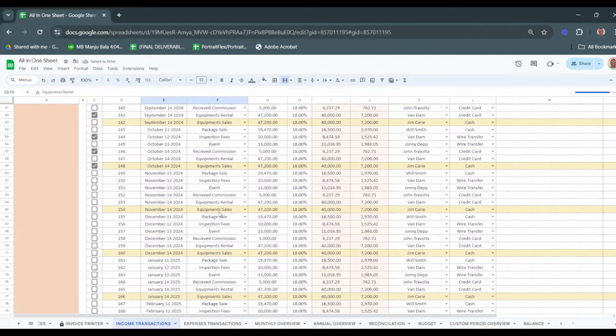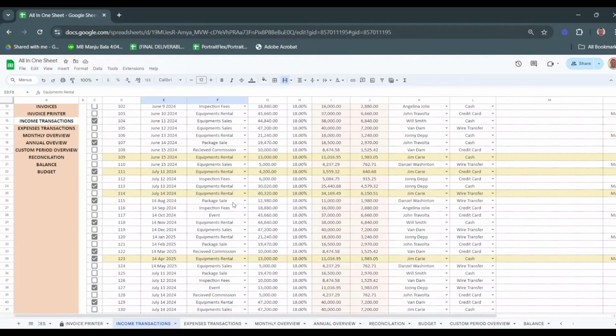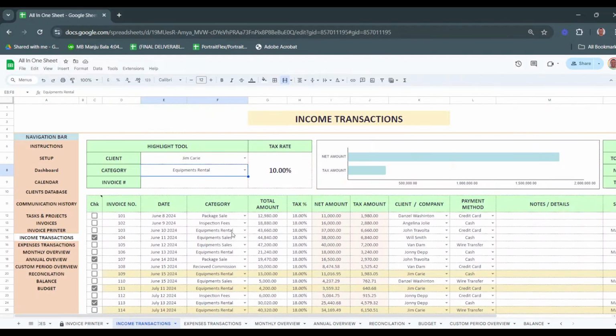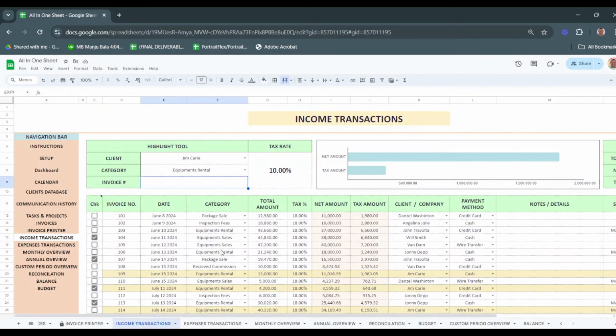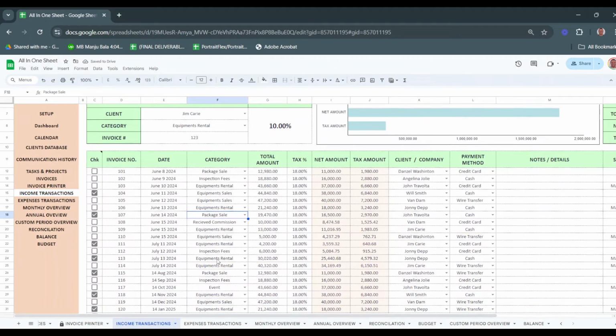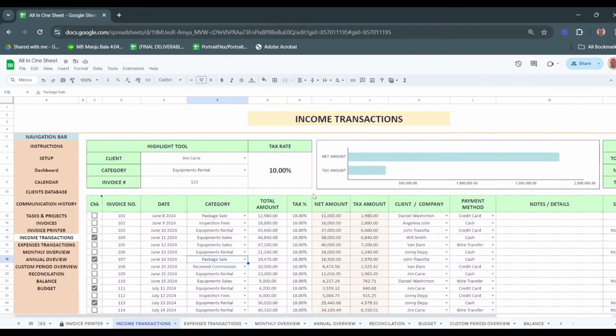So only the equipment rentals for Jim Carrey will be highlighted there, as you see. Now I want an invoice number specifically, so I'm going to choose 123. This is the invoice I'm searching for. Now I was very specific, and the highlighter tool spotted that for me immediately. So that's the highlighter tool.